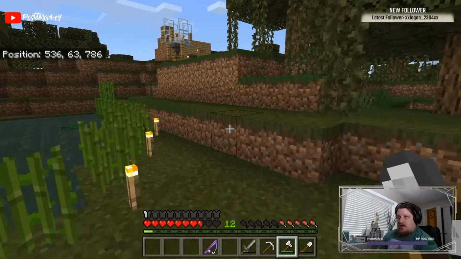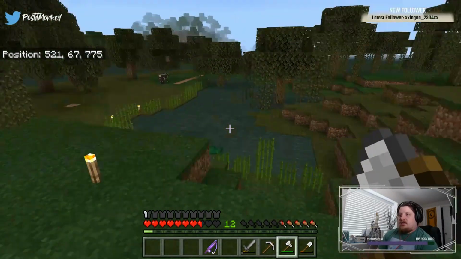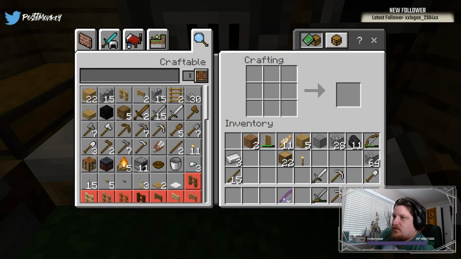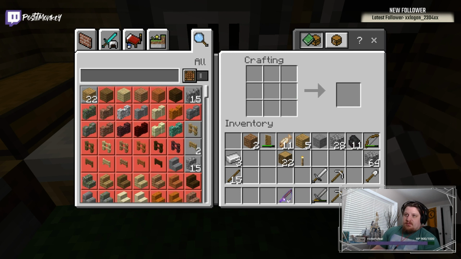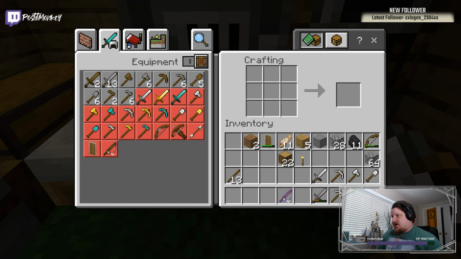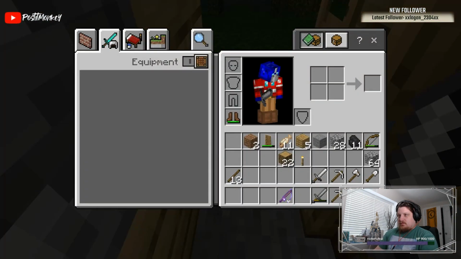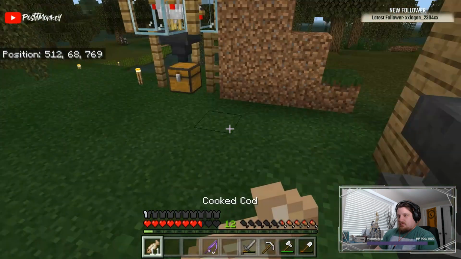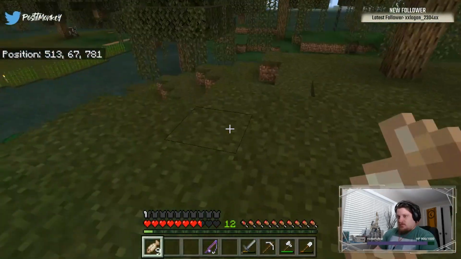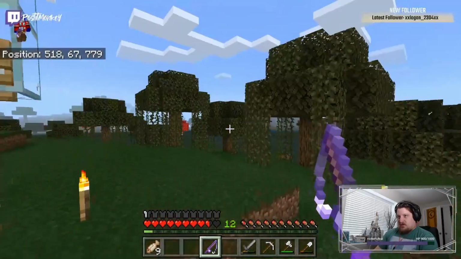Okay, that should be a good amount right there. With those coming up soon, we should start being able to get some paper here too. I just needed one more X to replace that one. Okay, let's get another stack of fish for food.